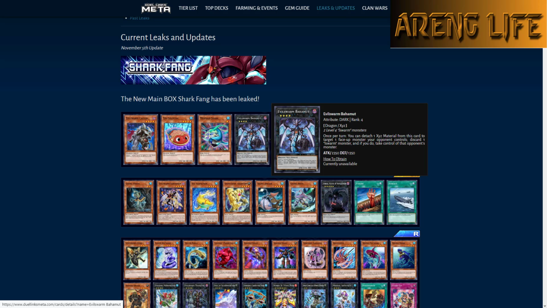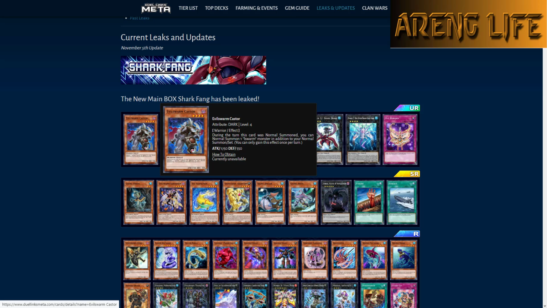If you guys don't know, we're starting off with a nice little breakdown of what the URs and SRs are. We're going to be doing a breakdown of the best actual URs and SRs in this box. So, like I was saying, we got Evilswarm Castor. This card is really, really good because when this card is normal summoned, the player has the ability to normal summon again. So if they hit this guy, mess him up in some way, it doesn't matter. You can still bring out another Evilswarm monster. That's pretty nice. Castor means you're basically going to run a bunch of level 4s, and Evilswarm is meant to just spam out 4s and overlay, and it is going to be pretty easy.